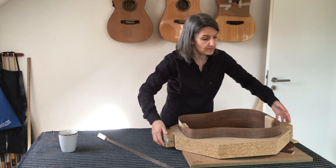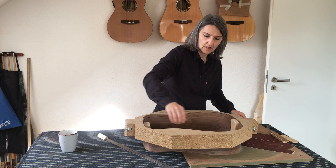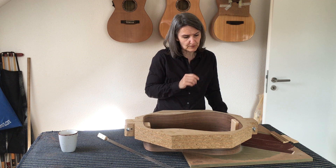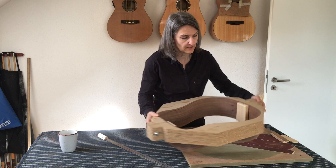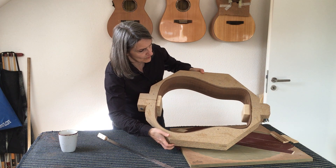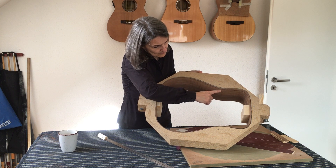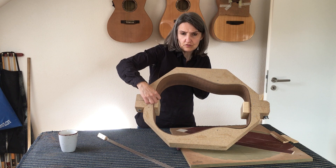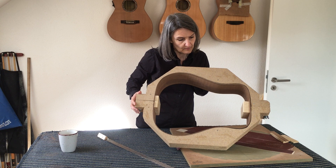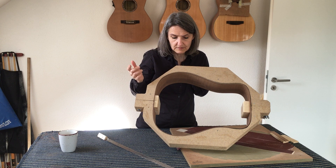In the next step, once that's done, I simply take a planer and plane the sides according to the lines, leaving a bit of material there for fine-tuning later. If you take a look at the side of it — I can catch it nicely in the camera — you can see that my line runs from the edge of my neck block along in the doming pattern to the edge of my heel block. And that's it. That's all I do, and this is how I get the radius on the sides.